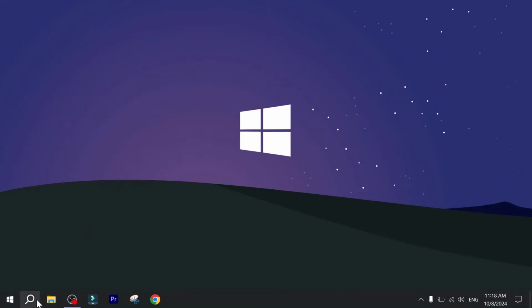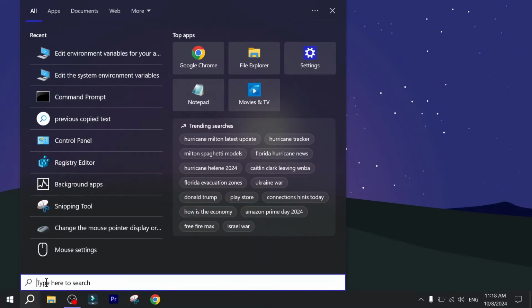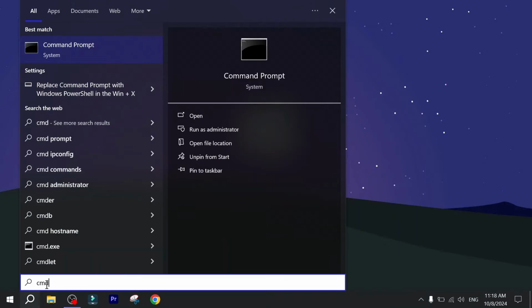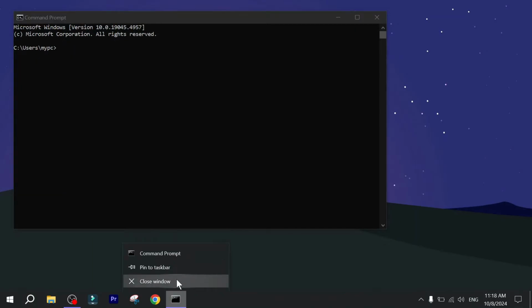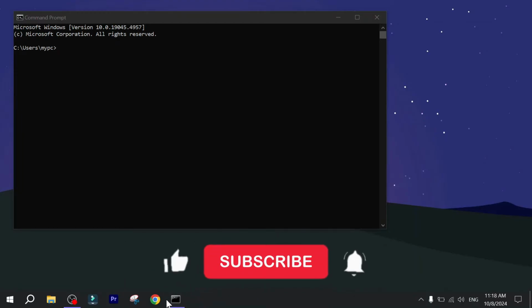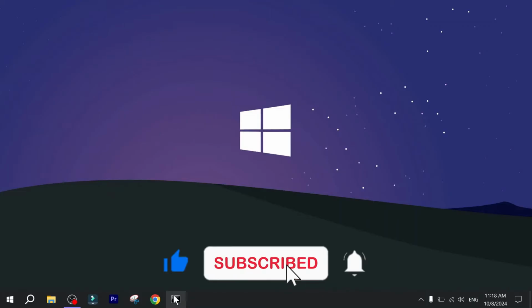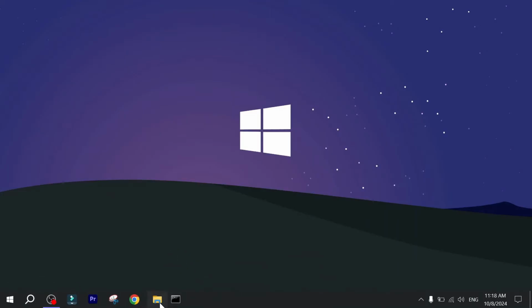All you have to do right now before we start getting into steps and installing, let's go to the search and search for CMD and open it and then pin it to taskbar because we will need it all of the time. So pin it into the taskbar and close it. And let's move also the Windows Explorer because these softwares we will need them a lot in this tutorial. And now let's get started.